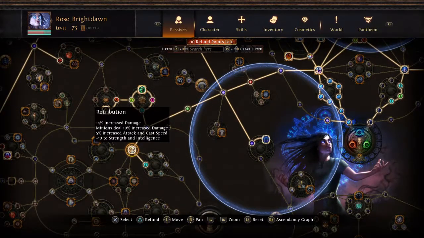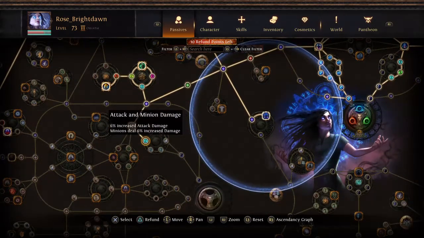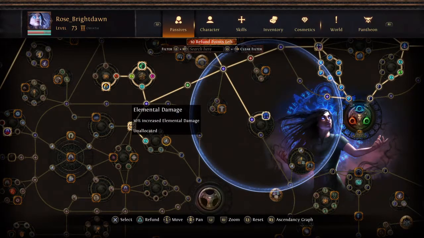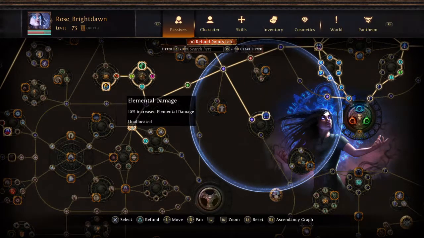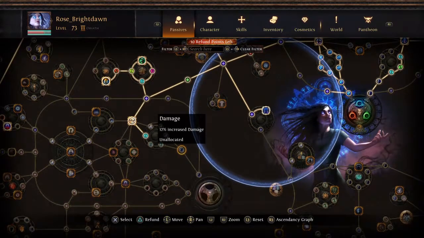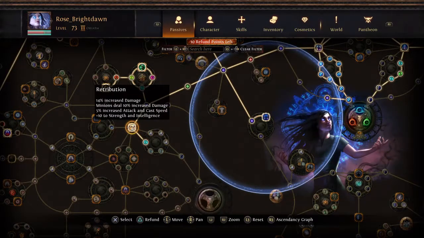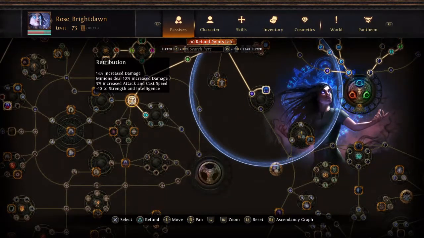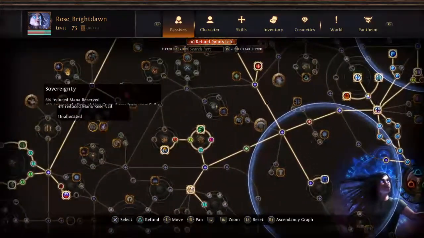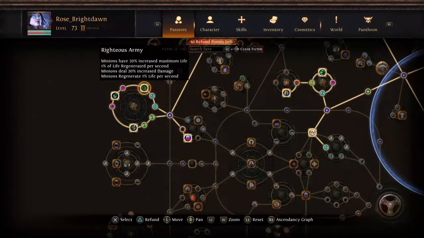Down here, I started pathing towards this wheel, which again deals with more minion damage and attack, and also some elemental damage if you wanted to pick that up along the way. That's damage, more damage. I thought about coming back here, but over here is another great wheel for your minions.